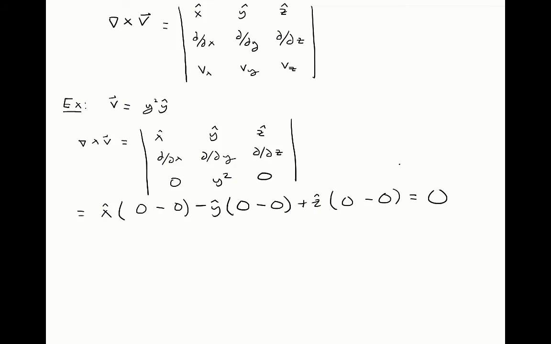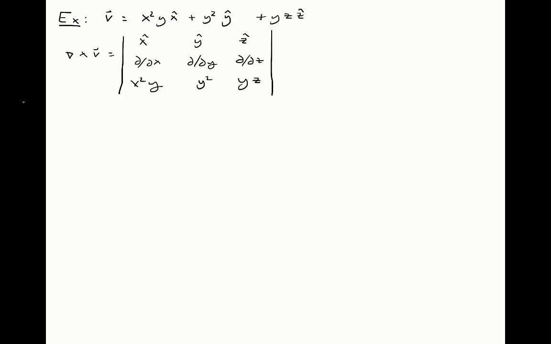So you can look at this vector field, and you can see that while it does spread out, it doesn't have any rotation to it. So it makes sense in this case that the curl is 0. Now I'm going to do the example that's harder to calculate, and it's definitely not easy to visualize. But I want you to have an example of how you calculate the curl when things are a little bit less simple. Okay, let's work this out.